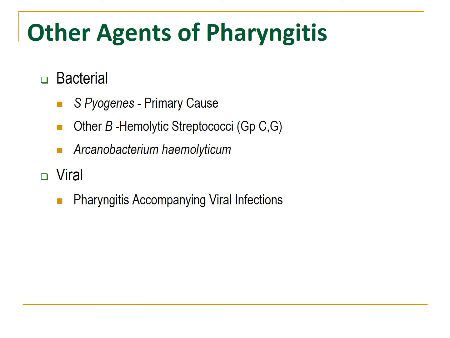Although Streptococcus pyogenes is the primary cause of acute bacterial pharyngitis, cases of pharyngitis may also be caused by unusual bacterial pathogens, such as Neisseria gonorrhoeae, particularly in the homosexual population, and other beta hemolytic streptococci, and Arcanobacterium haemolyticum, a gram-positive non-spore-forming rod that produces beta hemolytic colonies morphologically similar to group A streptococci. Hence, it is crucial that proper laboratory diagnosis is made.